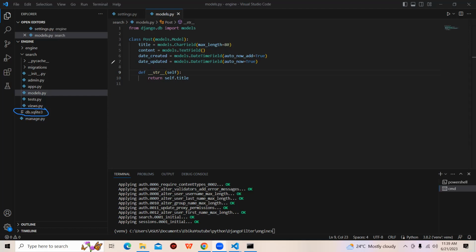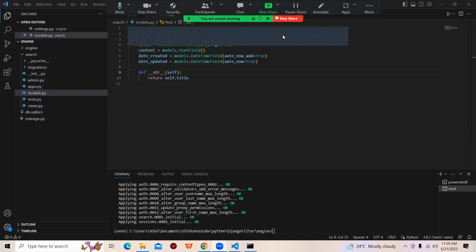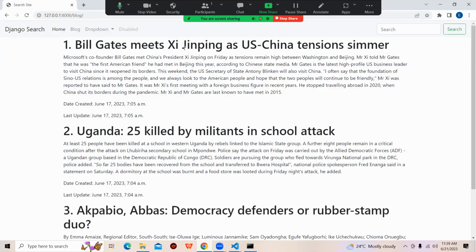But let me clear my screen so it doesn't cause any confusion. Okay. All right, so we're good to go. So now for us to be able to post in our admin corner, what we just need to do is to create a superuser. That is you as an admin, so you can be posting. As you can see, there is no place to log in to make a post here. Everything is being done from the admin corner. And you cannot post without having the admin privilege. Okay, so we need to create our superuser right now.